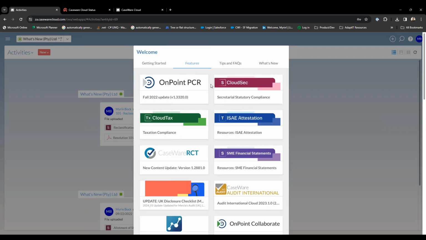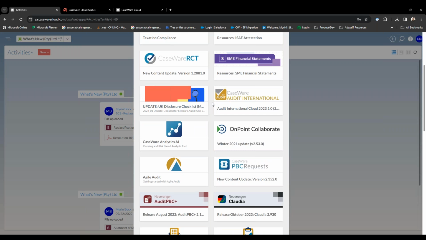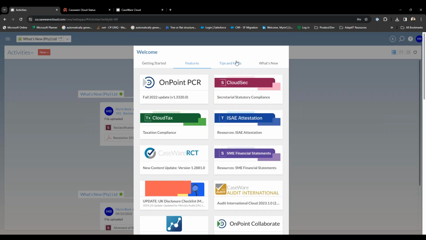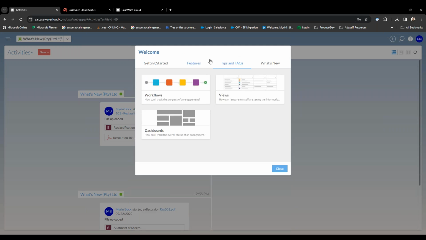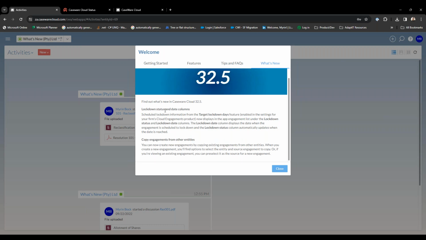So depending on the applications that you've got access to, you can select your respective application and it'll redirect you to a more dedicated page for that application. There's some tips and FAQs. And then every time there's an update to Caseware Cloud, there will be a what's new section with a new version number and the big items that have changed. Right? So these are just important to keep in mind.